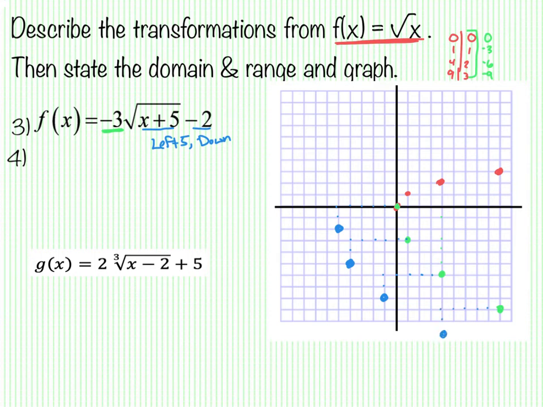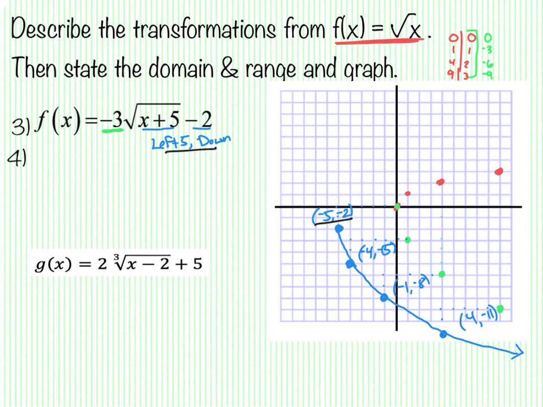So right down there, I'm down at -11. So 4, -11. Here I am at -5, -2. Notice that main locator point matches the exact transformation, left 5, down 2. All right, and on this one, I'm at -4, -5. Here I'm at -1, -8, labeling my points. And that in blue is my final graph.